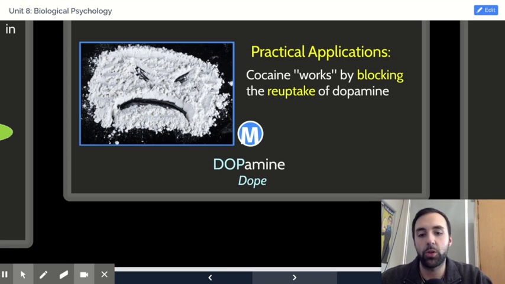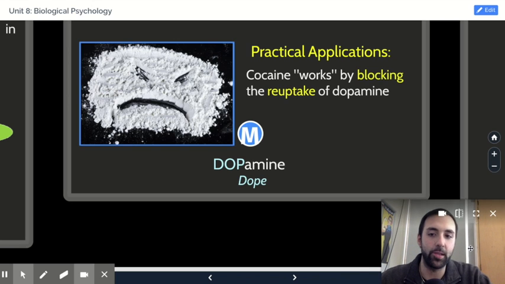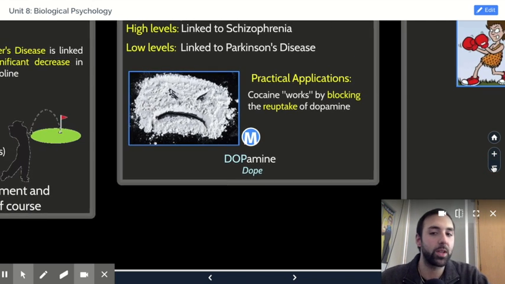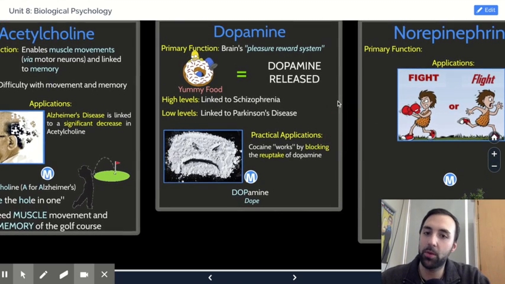As a mnemonic, when I look at the word dopamine, I hear that word dope. Dope is a synonym for cocaine, but also just that word dope. I mean, even if we're not talking about it in the context of drugs, dopamine is amongst all of the neurotransmitters the one that's probably, as you might anticipate, the most rewarding, the one that you want the most. Not that you don't want the other ones, and quite frankly, you need all of them to function, but dopamine just has that really innate connection to pleasure and rewards.